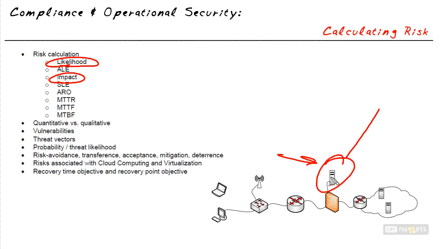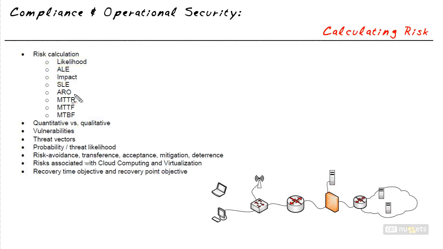In those types of situations where we don't have all the data that we would love to have, sometimes we might use a qualitative approach as opposed to quantitative. And qualitative risk analysis is usually using the expert opinion and judgment of people based on what they think is very likely to happen and the probability of it occurring. So for qualitative, the likelihood and the impact are really judgment calls. And in the fast-paced changing world that we live in, having a qualitative opinion of what is likely to happen or probably will happen may be the best that we can do, but it's still better than doing nothing at all.